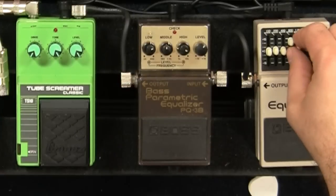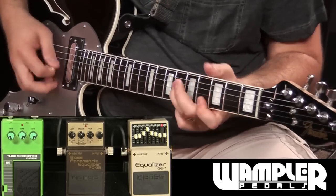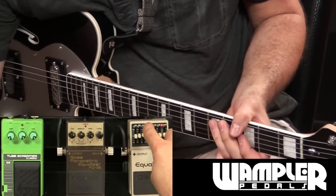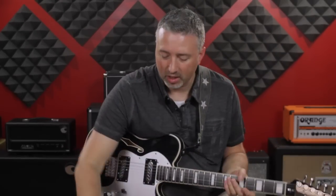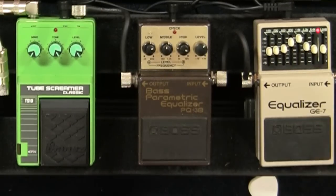If you kind of reverse these and put 800 Hz all the way up, you get a little bit of a fatter tone. The goal of all of this is that when you listen to Albert King play, he was using a Flying V with humbuckers, which already has kind of a real mid-range nasal tone to it. I think he was playing through solid state amps or some ridiculously loud amp, and he just had this really singing, mid-range heavy tone — so that's kind of what we're going for with this. Keep that in mind as you're fooling around with the different controls.